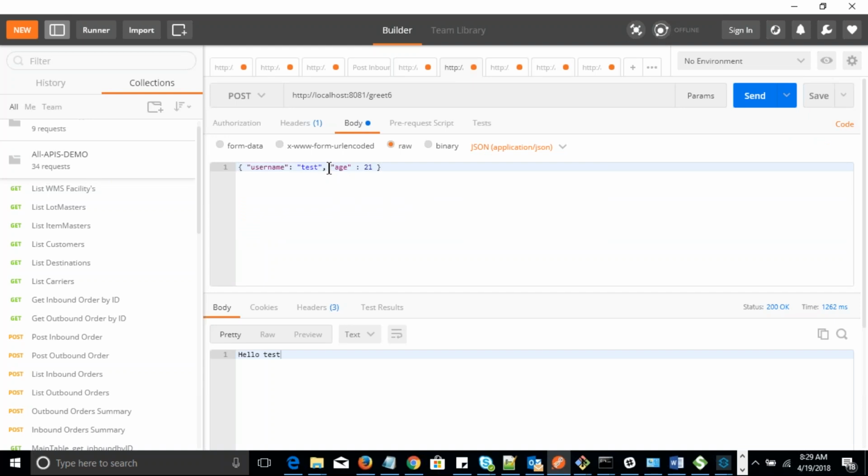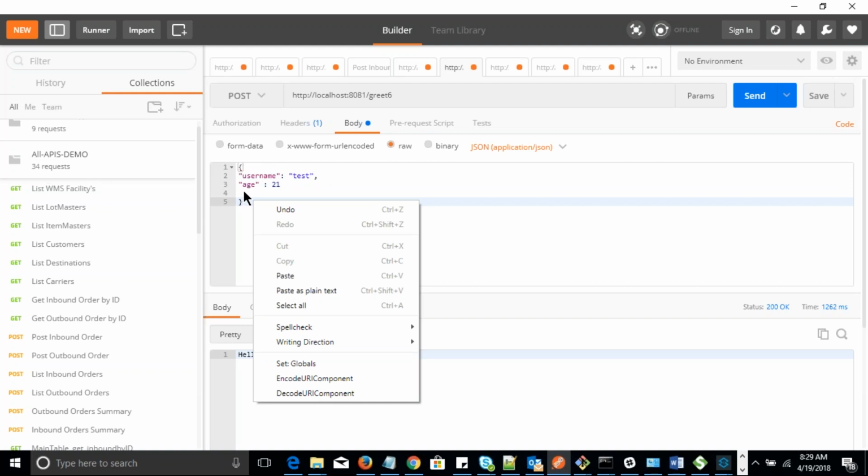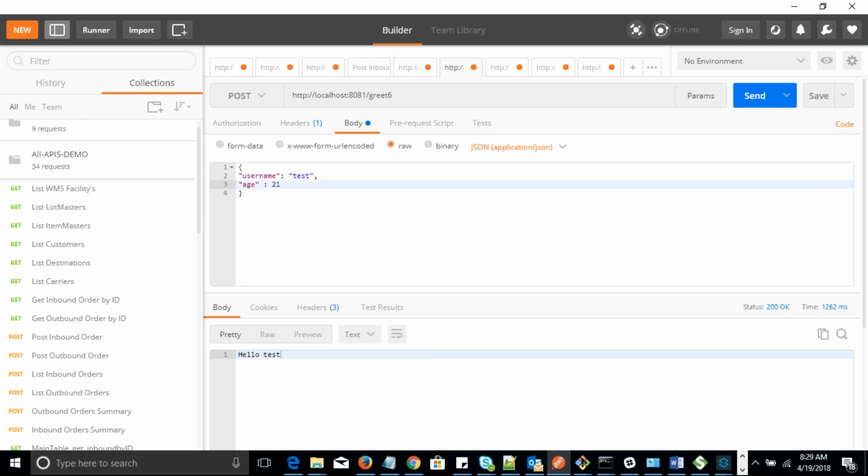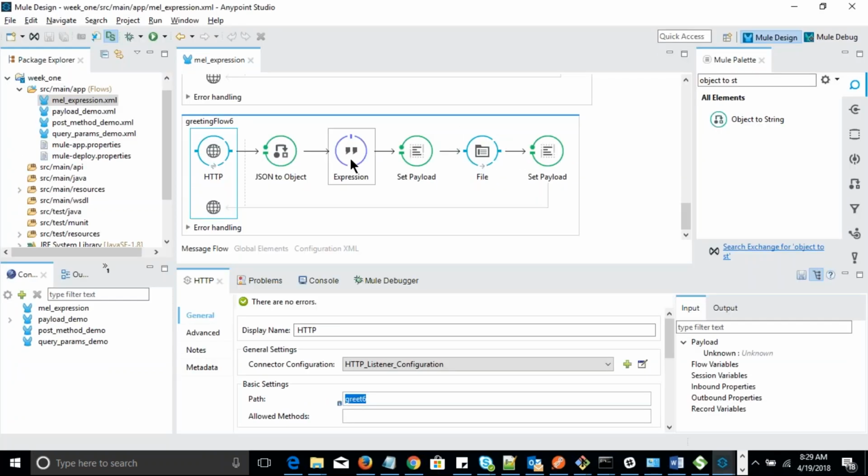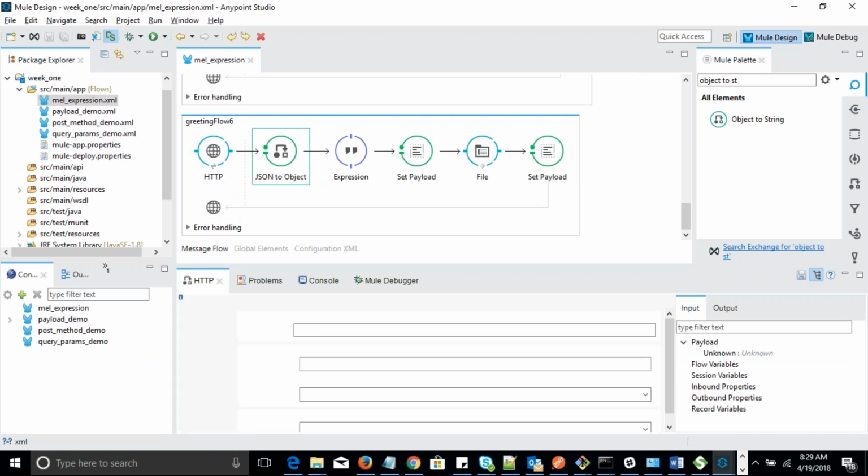You can keep like this also, one by one. So this is a JSON format, guys. Previous one is XML format. This is a JSON format. So username I'm passing, age I'm passing. I'll just try to hit the request. Before that, I'll just keep a debug here.